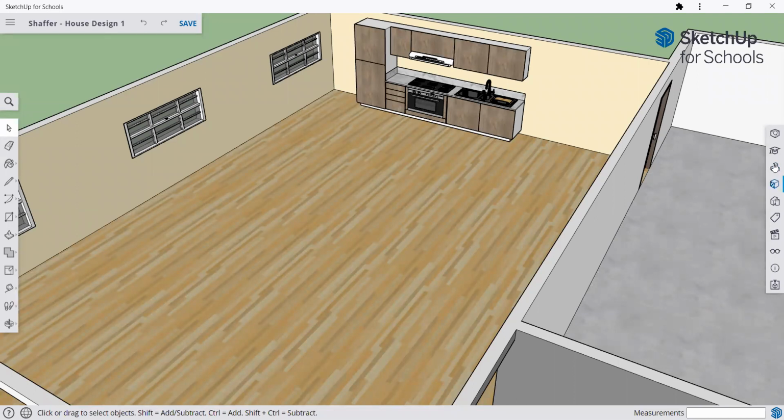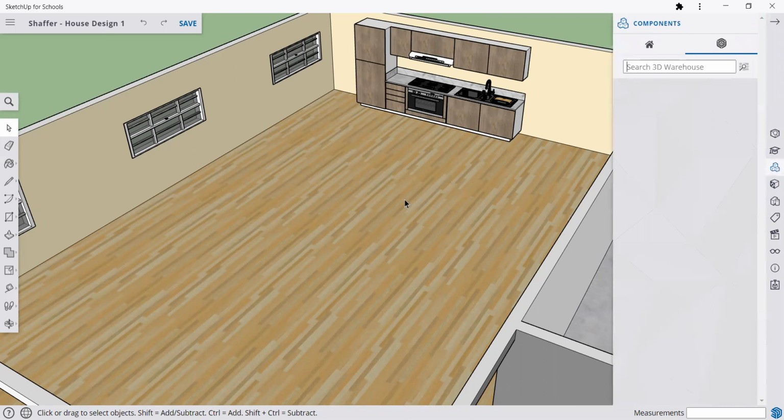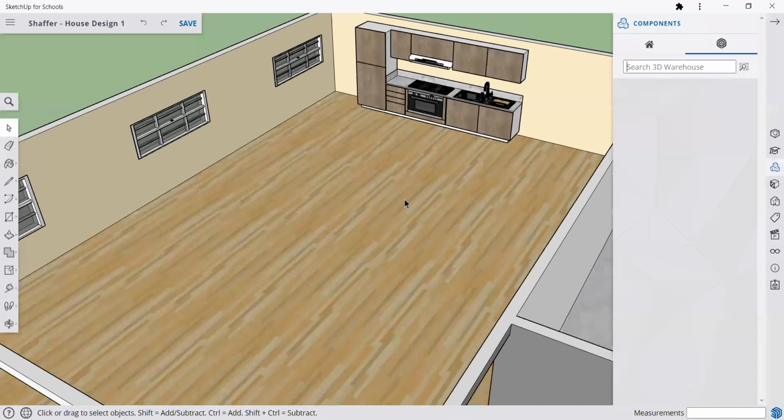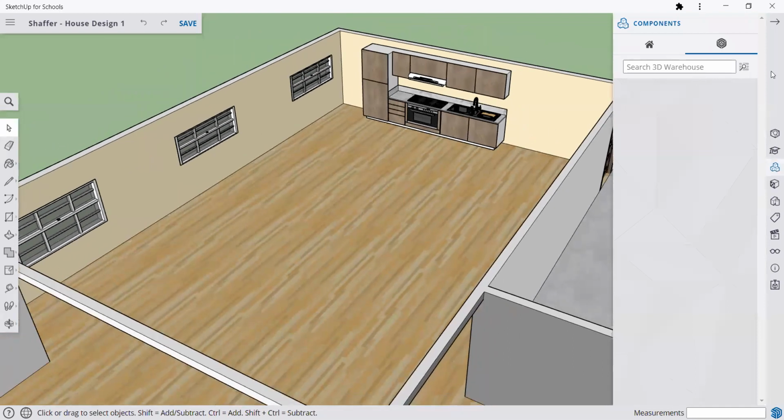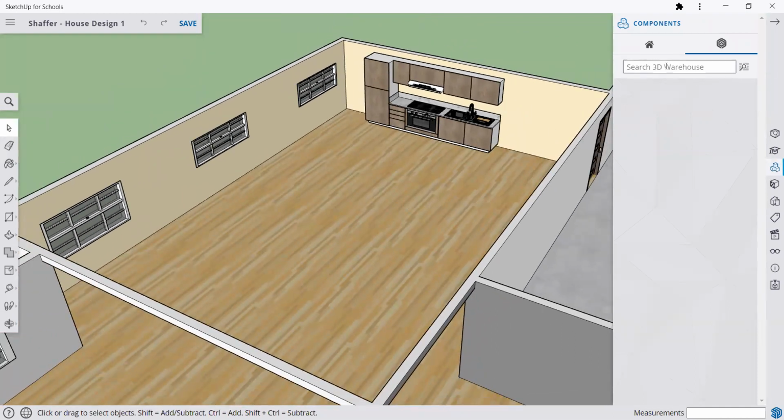So what I would do is just go through and make sure that I have everything that would go in a kitchen in there. You can put things like tables, you can put islands, you can put a whole variety of cabinets. You can do 2 stoves, you can do multiple cabinets throughout the whole area. This is your design. So you want to make it look as best as you can. And the best way to do it is making sure that you go through the components and search for your items. The more specific you can be, the shorter your list is going to be of things that you have to search for.